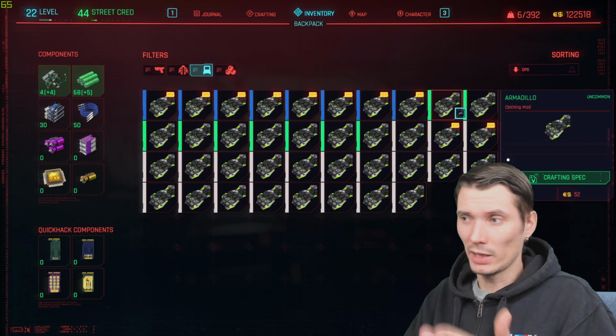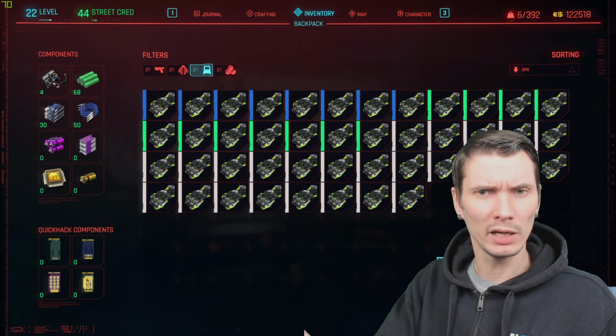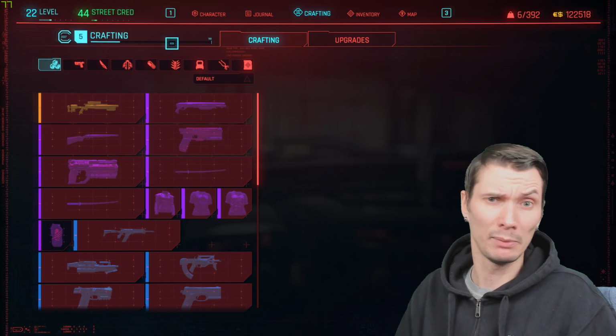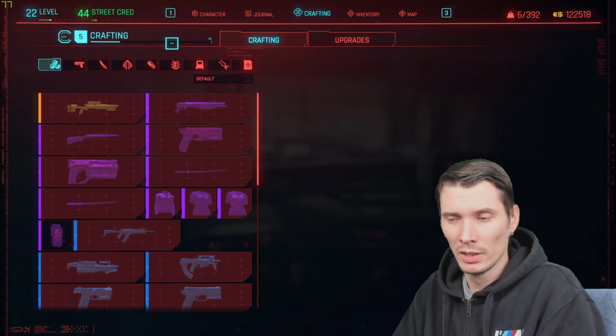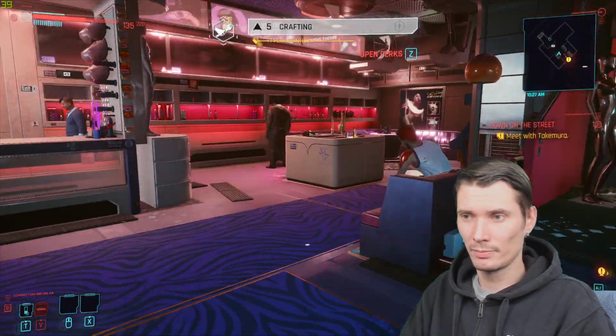So someone at this moment would be asking, well, why the hell are you showing us items and crafting? How can I basically level up crafting? We are here for money. Yes, we are here for money and perks and everything.